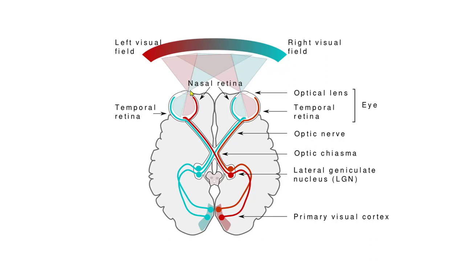As you can see here, the optic nerve axons from the nasal retina cross over the other side so that all the information from the left visual field is now on the right side of the brain, and all the information from the right visual field is now on the left side of the brain. After some of the axons cross the optic chiasm, the uncrossed and crossed fibers continue as the optic tract. Each optic tract conveys information from the contralateral visual field.